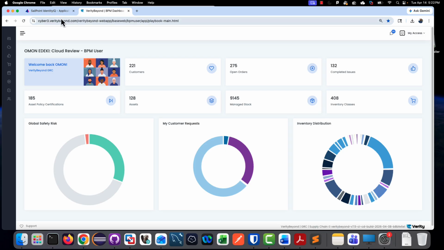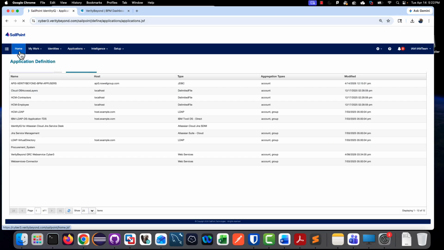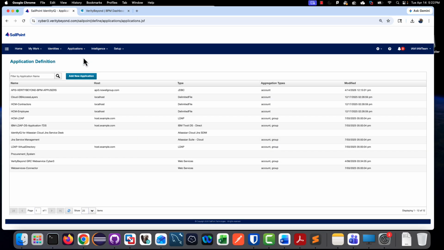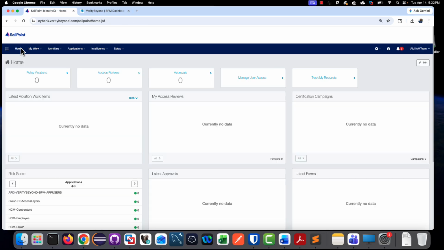Okay, so SailPoint is a vendor that specializes in identity and access management. This is just a test instance of the app. You can onboard identities through the application layer. So in this context, these are some test applications that I've onboarded primarily just for demonstrations. The idea is that you onboard the application and then you can bring in the identities and the accesses, and then you can manage them for access reviews, certifications, etc. Now the application is like the app that is used for a specific function.